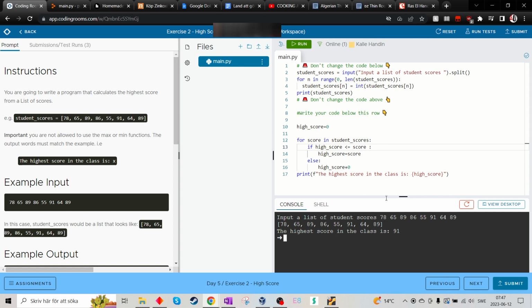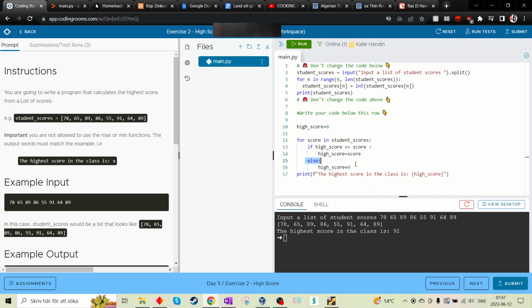And then the next round, it will not take 65 because it's below 78. Then it will take 89 because it's higher than 78, and so on. And then it will end up on 91 and print that out when all the iterations have looped through.